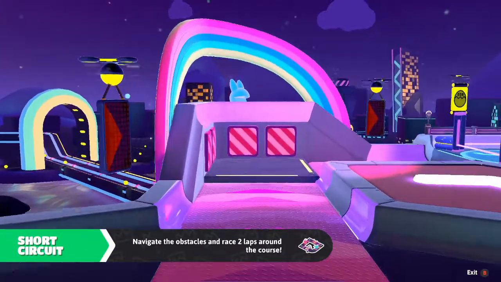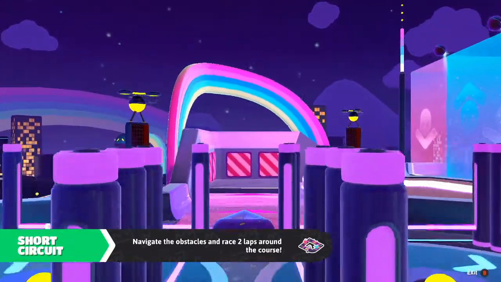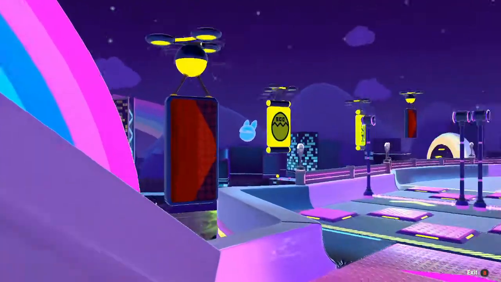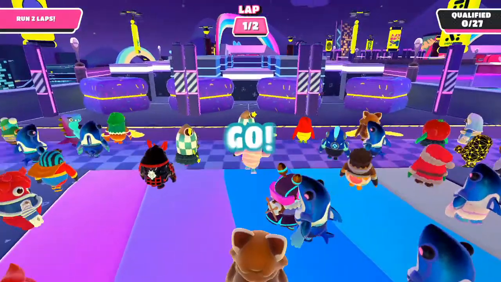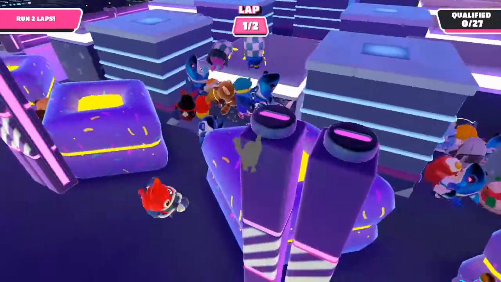This one's really interesting, because it's the first one where you have two laps. You go around the course twice. I like this step in the direction they're taking, of trying something completely different. Okay, so the best way I've found to do this is to go straight for this middle bit, if you can get there without too many people getting in your way.